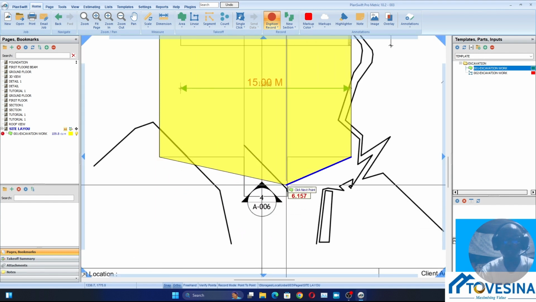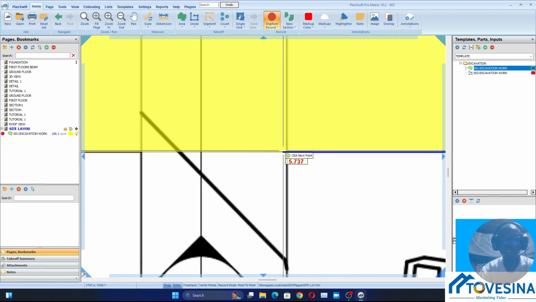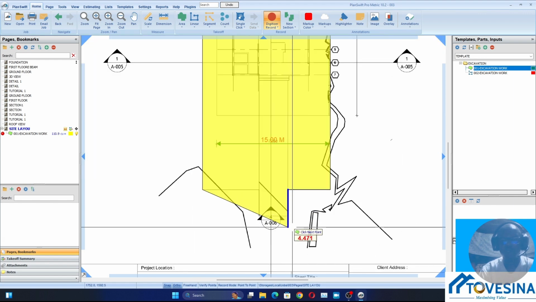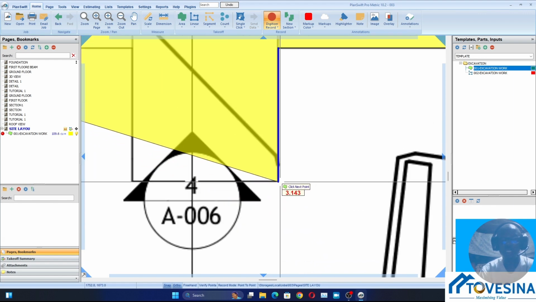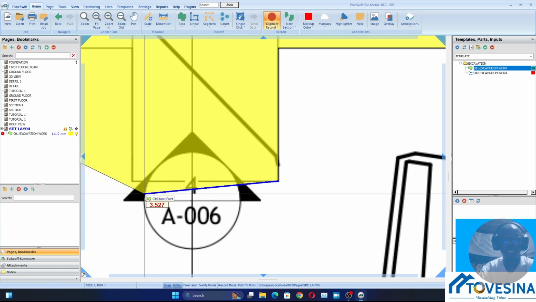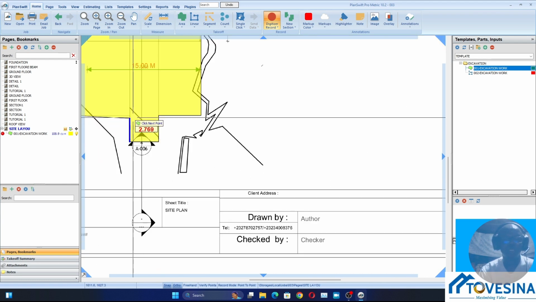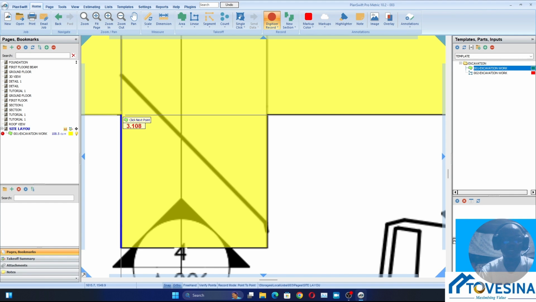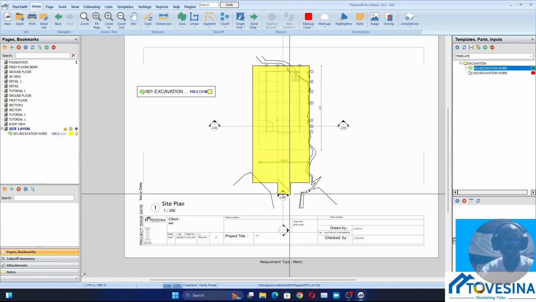We just want to know the volume of excavation of this site. We click here. We are not going to remove any tree out. It's just the vegetation at all. Click here. Click at this point. We move up again. We click here. Then we press stop. Right?